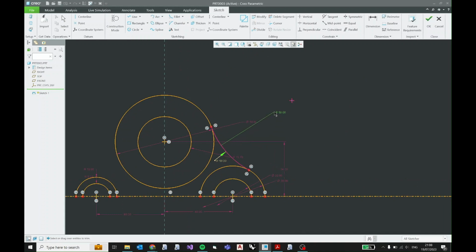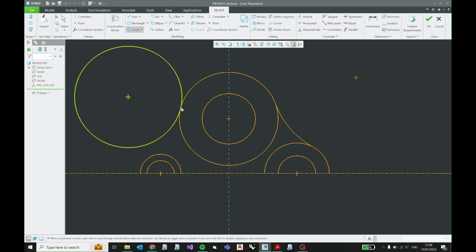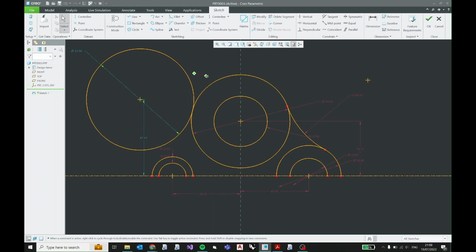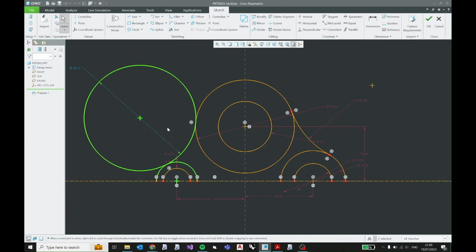Perfect. I'm gonna take the radius over here, and I will lock it so that this doesn't move. Perfect. A similar thing is gonna happen over here. I'm gonna use a circle, and then I'm gonna bring it close to here so that the tangency constraint can be applied. And I'm gonna press escape to come out of the circle command. I'm gonna select this circle, hold Control, and select this arc, and then use the tangent constraint to make both of them tangent.